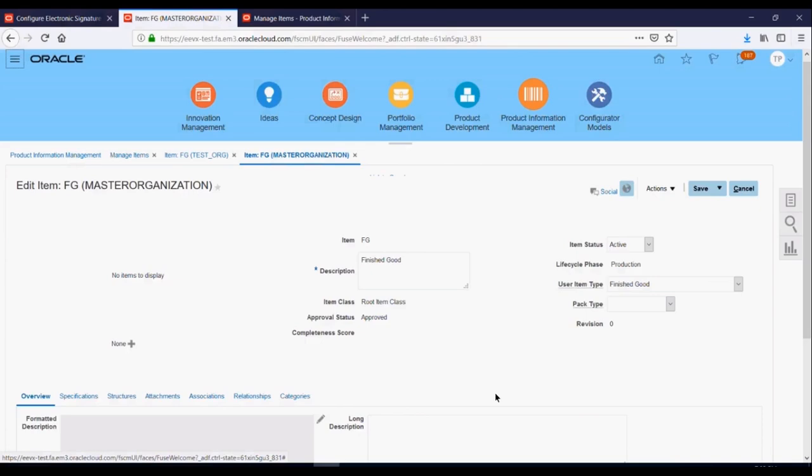Okay. My entire course is going to focus on the things that you need for manufacturing. And like you said, the item can be created in multiple ways. It can have multiple levels of approvals. And that is not my focus. My focus is, if the item is created in an approved state, how do I use it in manufacturing? No, I'm only talking about an implementation in a non-PIM, non-PLM mode. Correct. Yeah.